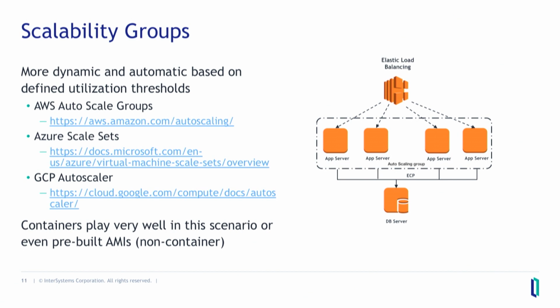Using this model, the cloud itself will provision it. So you'll create what's called an AMI, a pre-built image, which has Iris already installed on it, or even Caché pre-installed on it. It might have some of your software already pre-built into it. When this scalability set identifies it needs more resources, it will go out and grab that AMI, pre-built, add it to the load balancer pool, and it's all done dynamically. You don't have to touch a thing. And same thing with taking away resources, so it'll start scaling back at night.